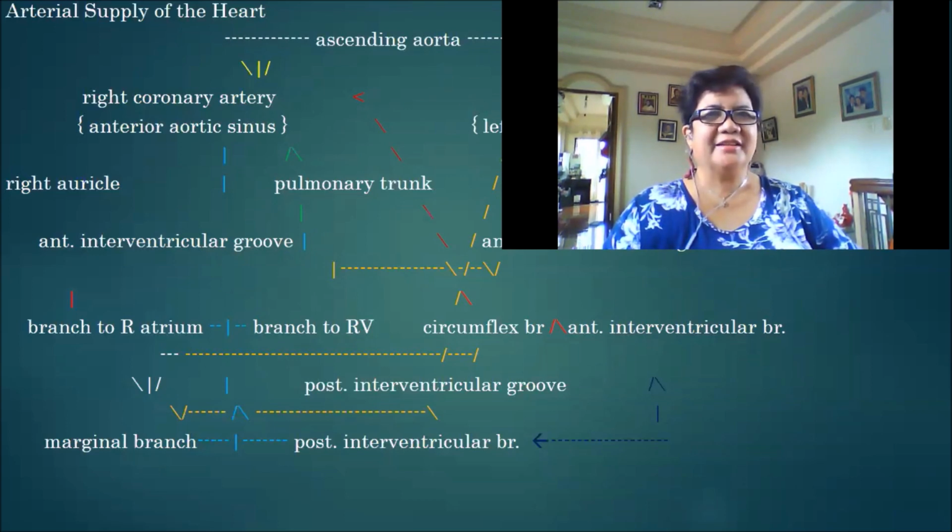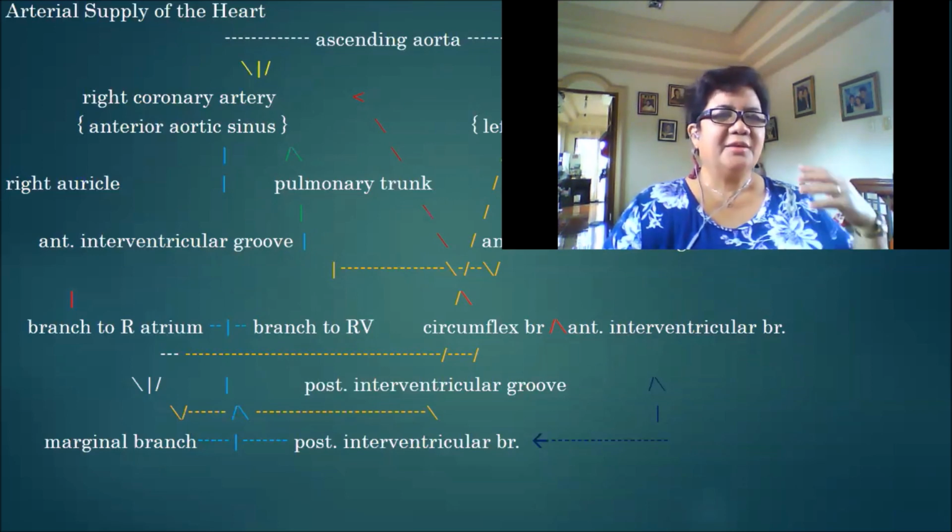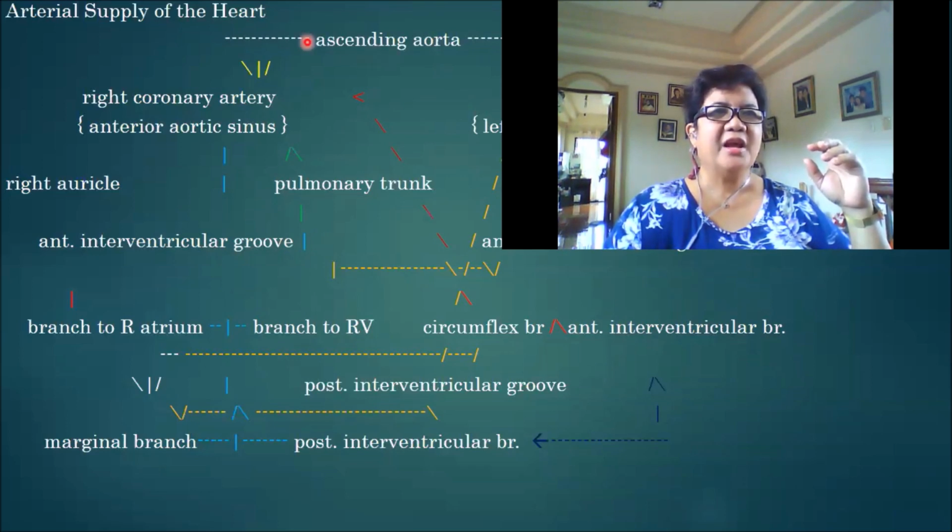No, it's not. The arterial supply of the heart will be different to the blood that will go into the heart for pumping to the other areas, to the lungs, to the systemic system. Those will be just for storage. But the arterial supply of the heart will supply the muscles of the heart.